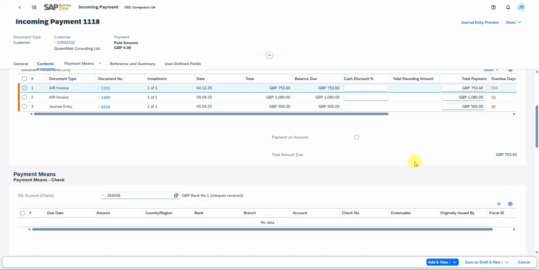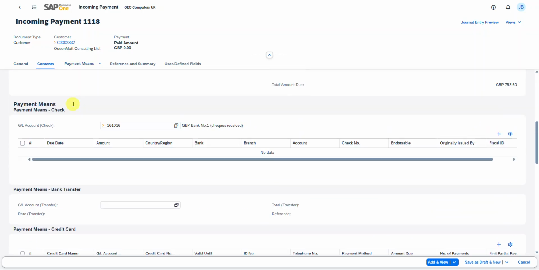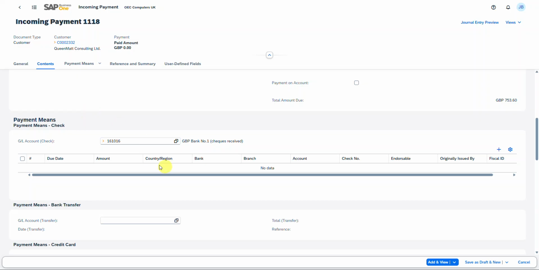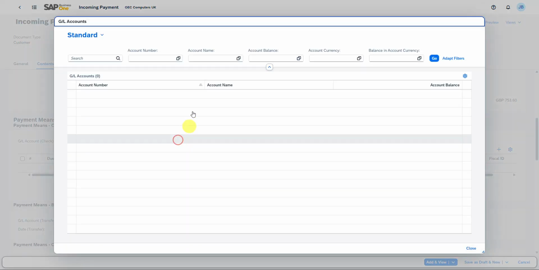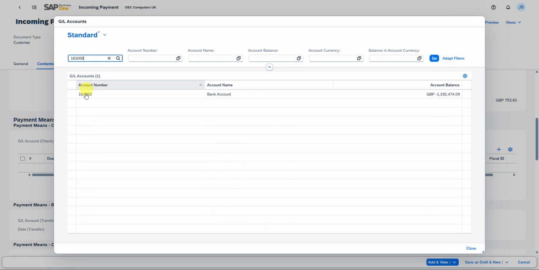So in the banking and finance aspect of this training, this SAP Business One Web Client training, we're going to discuss more on the incoming payment aspect. So these are other information that can be applied. Like if you want to make payment, you can set the payment means. Here, I'm just going to set the bank means, which is, we are just making use of the bank transfer.